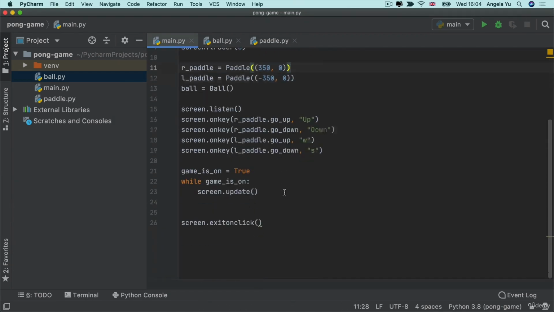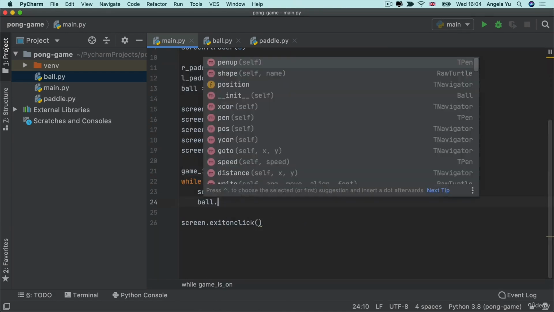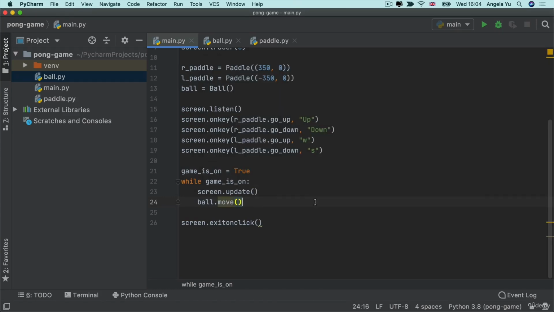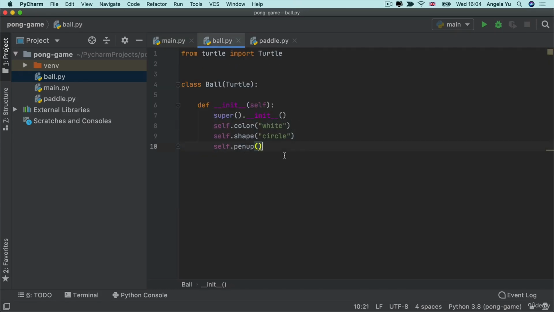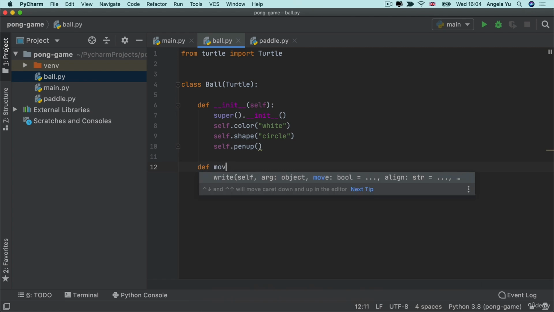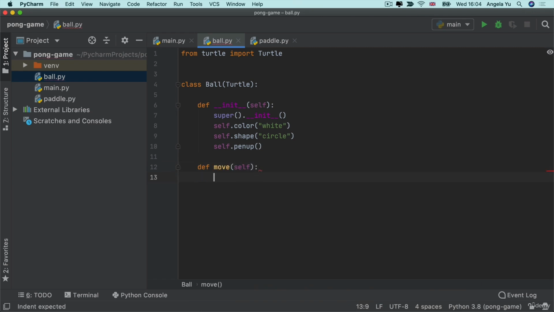In our while loop here, where our screen is updating, we're going to call a method in the Ball class, which is going to be called move. And this move method, which we'll define now, is going to be responsible for moving our ball. And the way that it's going to move is it's going to increase on the x and also increase on the y.